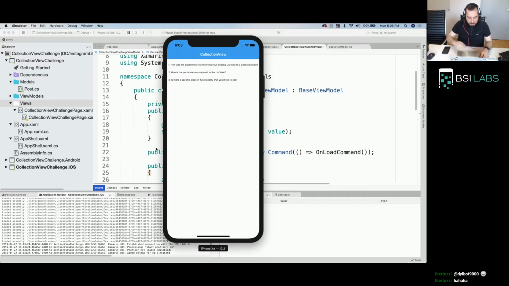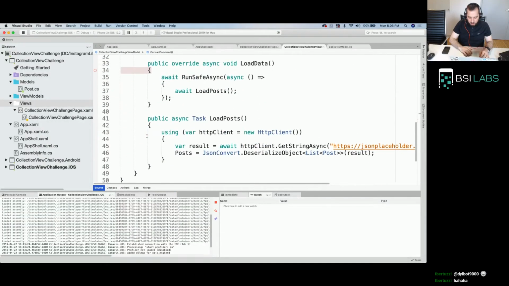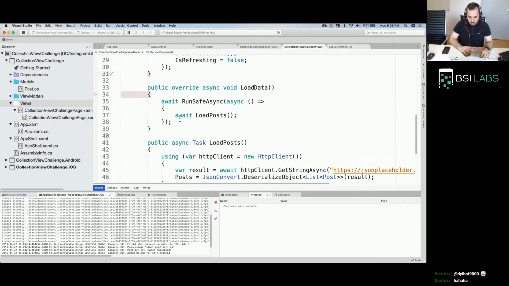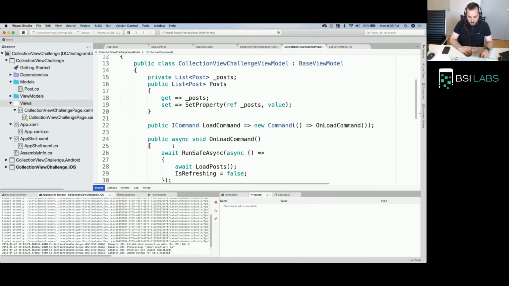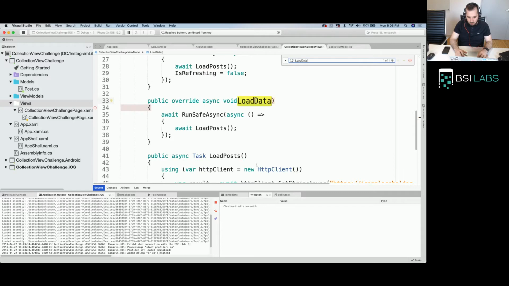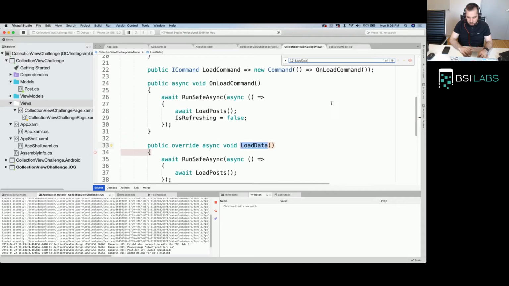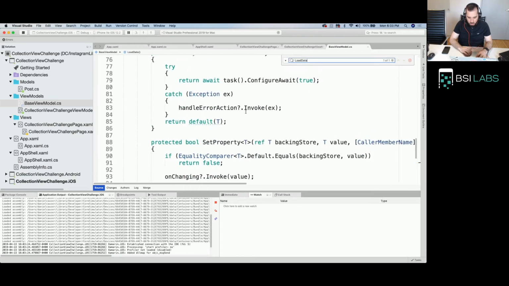All right, wait. Okay, I'm not sure. So load post gets triggered by load data. Who calls load data? So it's from the base. Okay.